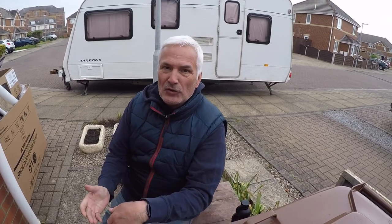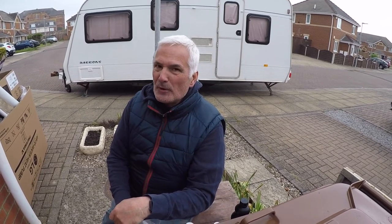Right, we've come to the end of the video where we've been trying to get the stickers off. Well, we did get the stickers off, but it's the sticky residue underneath. Not having much luck with that. We've tried everything. I know you've seen me say that the furniture polish was good, but it wasn't. It only took a very top layer off.